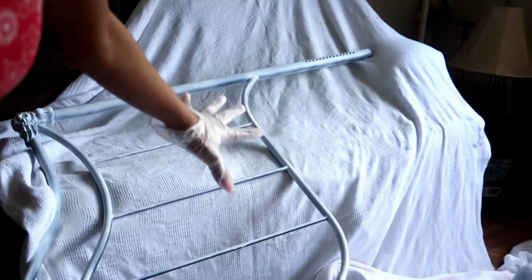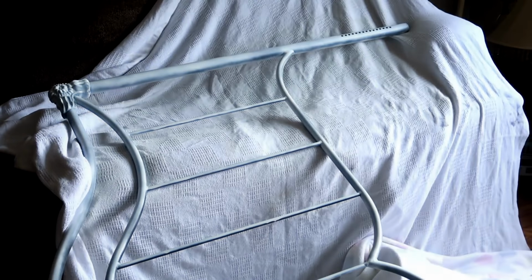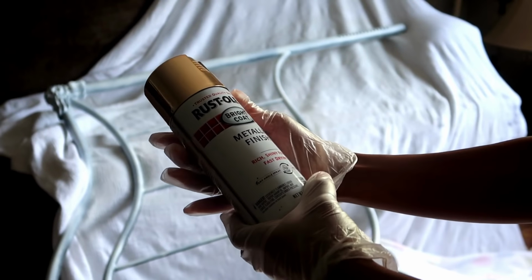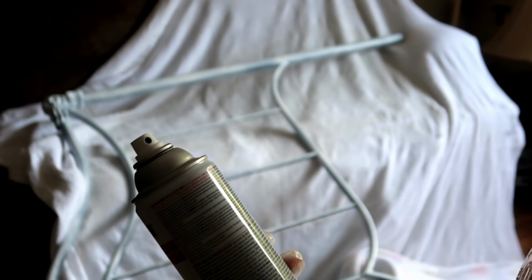Alright guys, why are we so zoomed in? But anyway, now the fun part. Now that the white primer is dry, I am going to take my first can of metallic finish spray and start spraying it gold. I'm so excited.